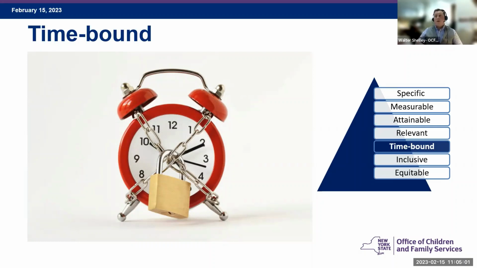And it's really important for me to mention here, you need as specific a time frame as possible. So for example, if I were to say, by October 31st, 2023, there's no ambiguity about when we want this project done. If I say by October 31st, 2023, we will have 85% of PC1s with a service plan, there's no ambiguity about when we need to do this. That's a heck of a lot better than me saying in 8 months, because I already can tell you what's going to happen if we just go, well, in 8 months.